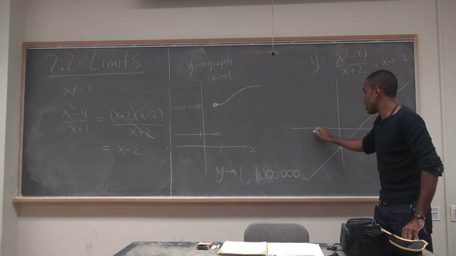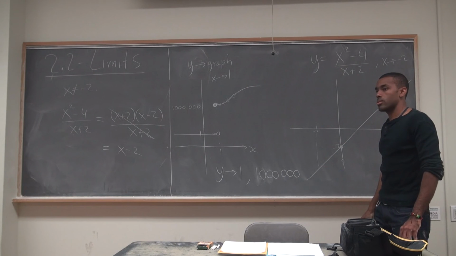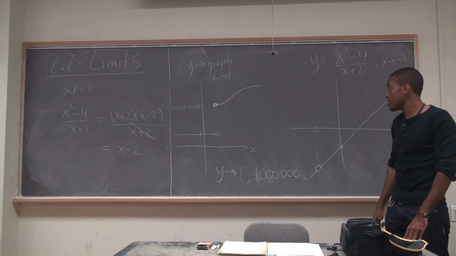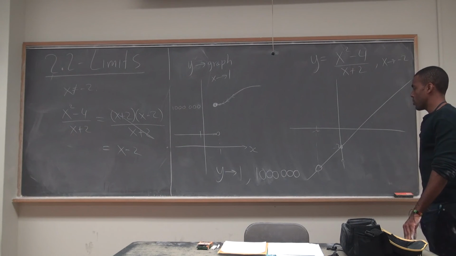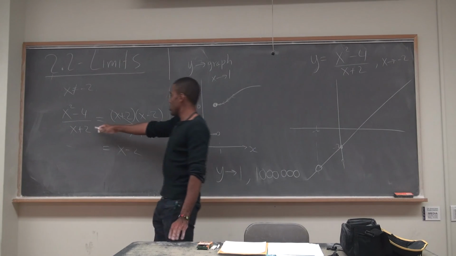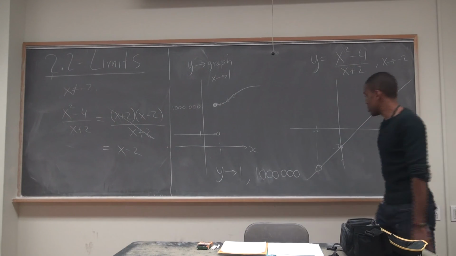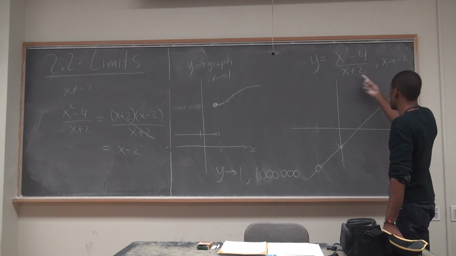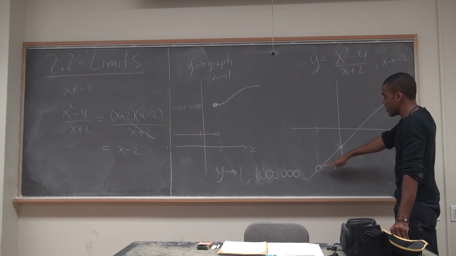And I'm asking you what's going on around -2. Now, what's actually going on around -2? Nothing. It's undefined at -2. There's a hole there, right? So now what can you say about this graph? As long as we're not at -2, this guy cancels, it behaves like this guy. And so I behave like this line the whole time. So when my x is getting close to -2, even though I'm not actually plugging it in, my y value is getting close to something else. And what do you think that is?